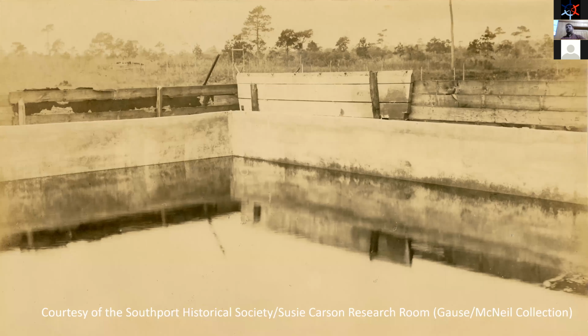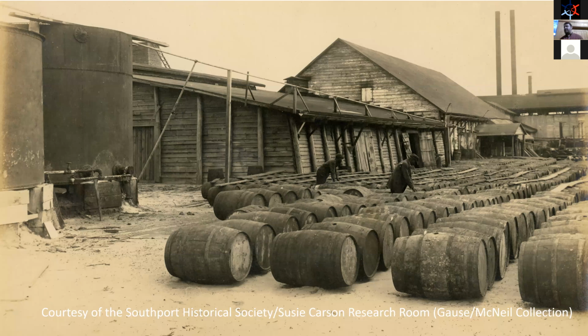The fish oil that was pressed or squeezed out of the fish would then wind up in these concrete tanks outside, where they would just let all the impurities settle out of the oil into the bottom. So any fish scales or any guts that made it to this point would settle to the bottom. And then they'd pump the oil from one tank to the next and just let all the impurities filter out. And then they'd skim it out, put it into a metal tank, and then they would barrel the oil up that way. And again, these are all photos from this one factory.